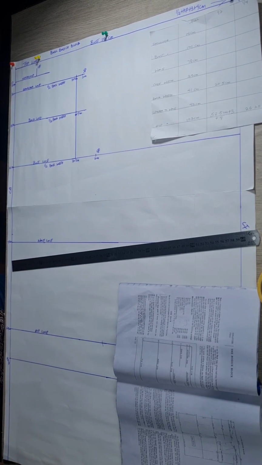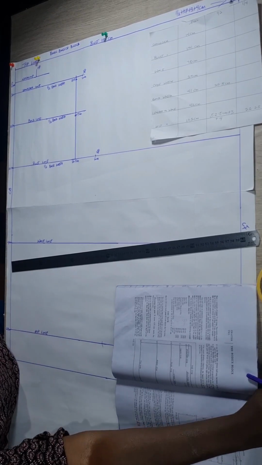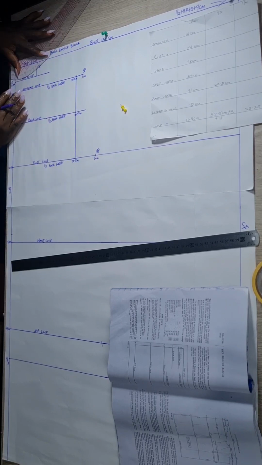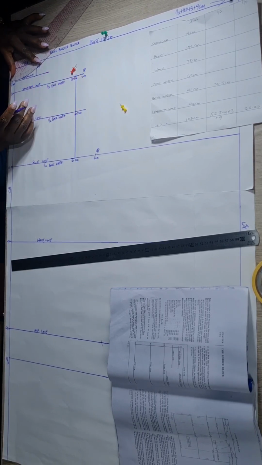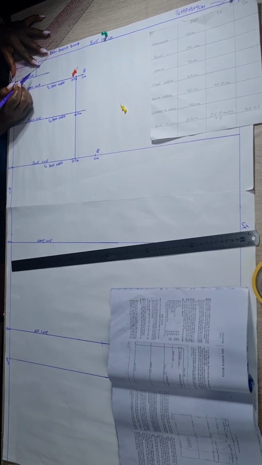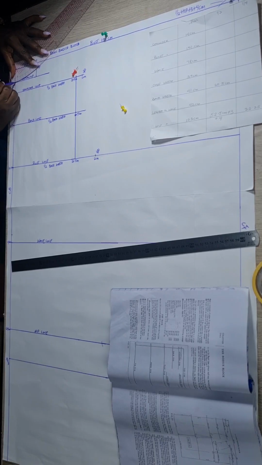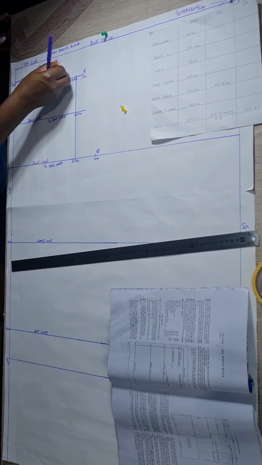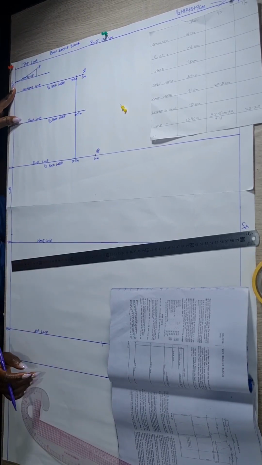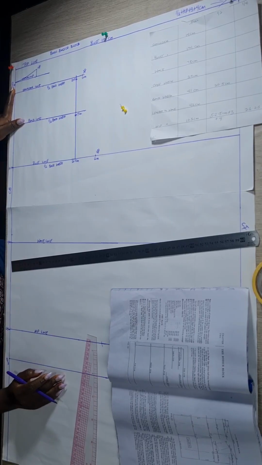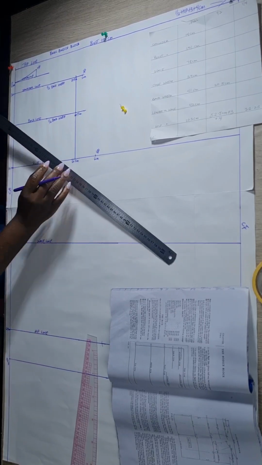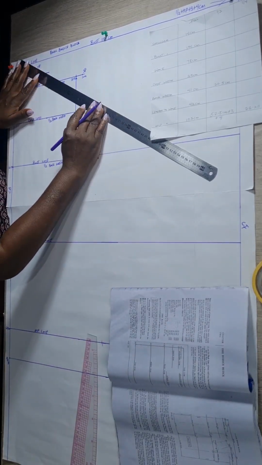Draw the neckline from NP down to CB, curving it slightly. I will use my French curve to draw the neckline, a slight curve from the NP to the CB. Please ensure the curve is not deep. Slight curve. Okay, this is what the curve looks like. Rule the shoulder seam between NP and SP. NP to SP, shoulder seam, that's a straight line. So I am to connect the NP to the SP.